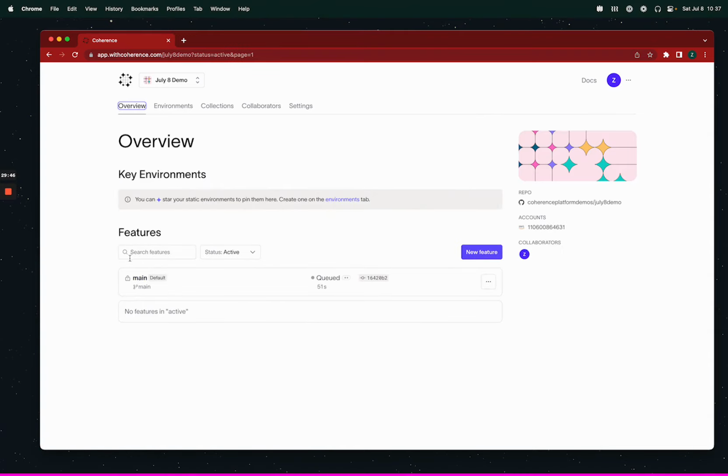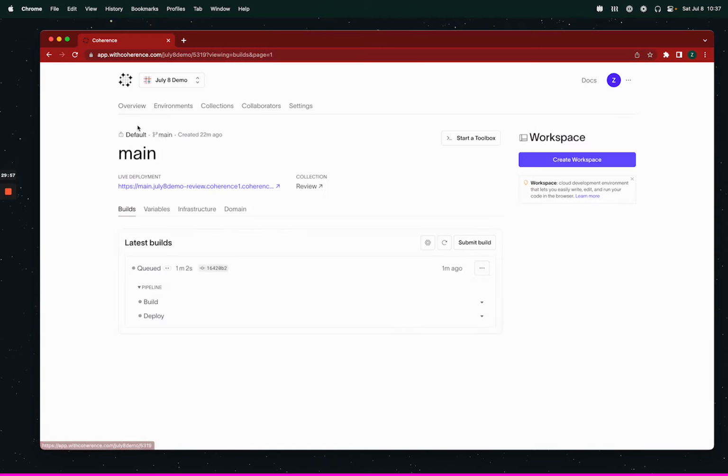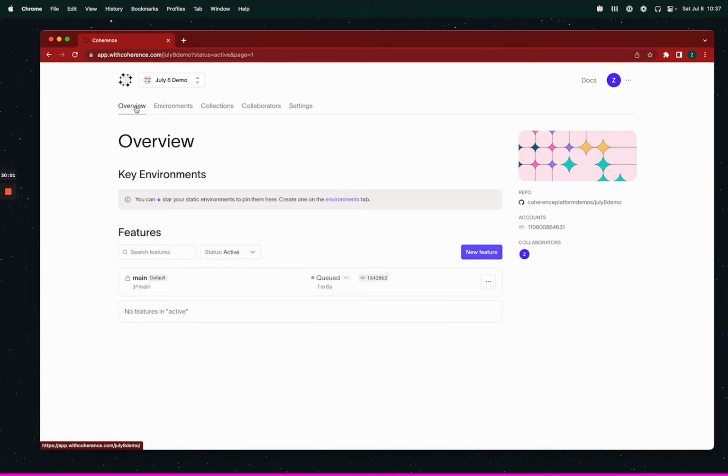The workspace is ready to be able to work, but we can see already in Coherence, we've created one environment, which is our main environment. That's because we selected this branch during our onboarding. Eventually, we could also have some archived or paused environments, and these will explain what they are. Yeah, the default environment can't be paused, but if I had more environments, there's a state there that would explain what those are. I could create a new branch environment, very easily just by going branch 2.